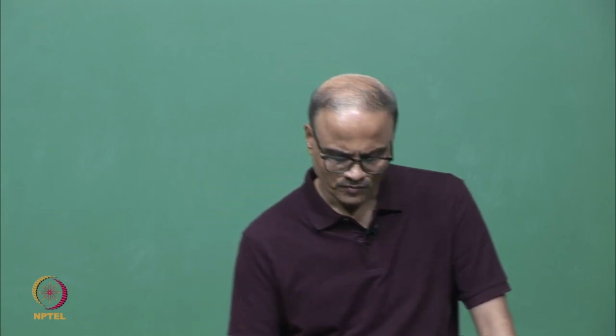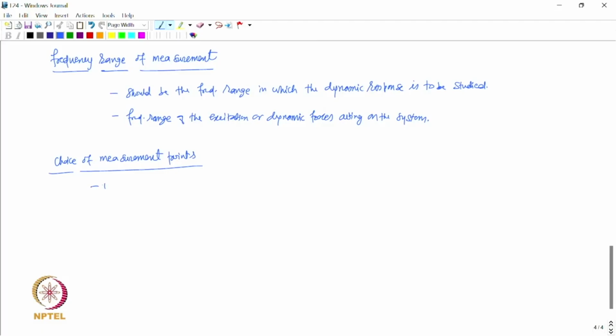Okay. So, if the objective is to have an estimate of natural frequencies omega n's and damping factors of the modes, this can be done using measurement of a few FRFs, right. It can be done using a few measured FRFs.